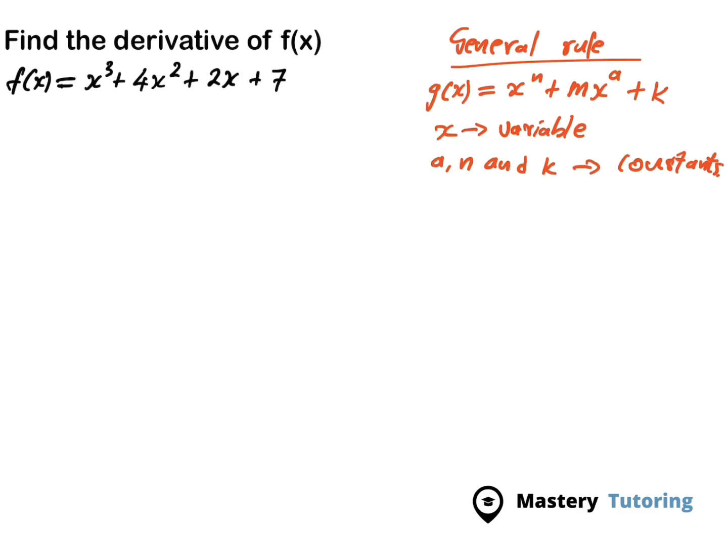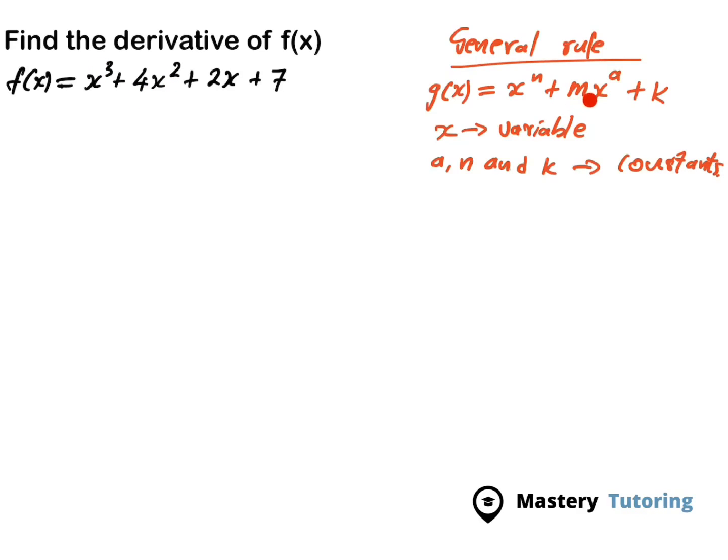A constant in mathematics, whenever somebody says a constant, they're actually referring to a number. We know the actual value of that letter. If you come back to this one here, 7 is a constant because it's a number. It will never change. It will remain as 7. But as for x, it's a variable because it can stand for anything. It can vary. It can change to any value. The number next to an x here, we call it a coefficient, but it is still a constant. Same thing goes with the 4, the 3, and the 2.